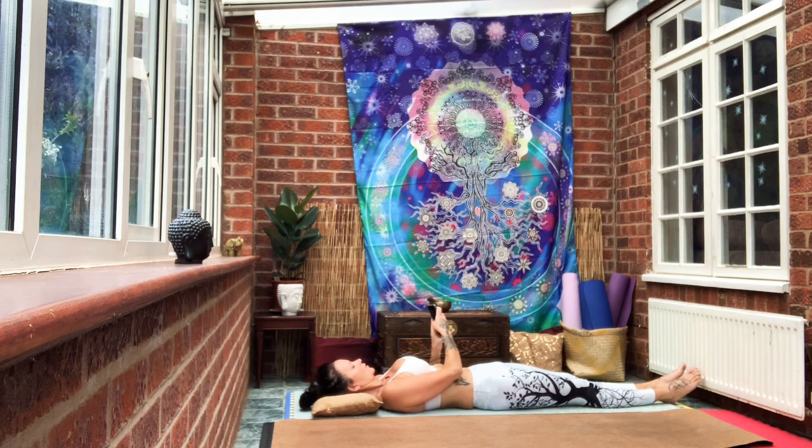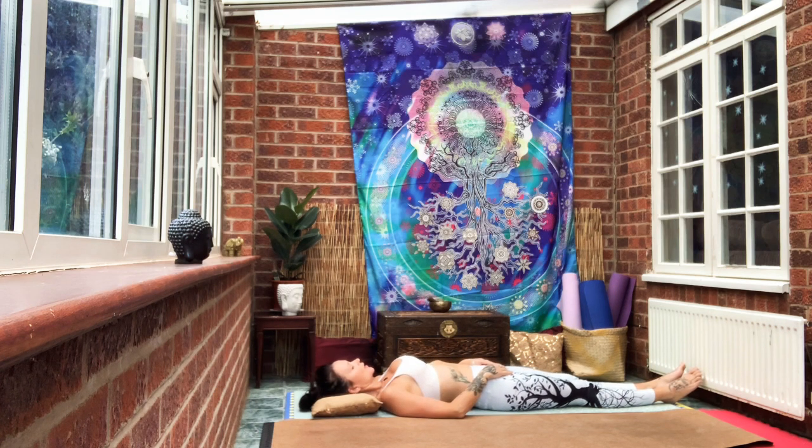Big belly breaths, belly, chest, head, let it go. Filling the belly, filling the chest, filling the head, and then releasing. Imagine it's like a huge wave crashing onto the shore with 100% of its energy coming in, and then it ebbs away as it comes out.